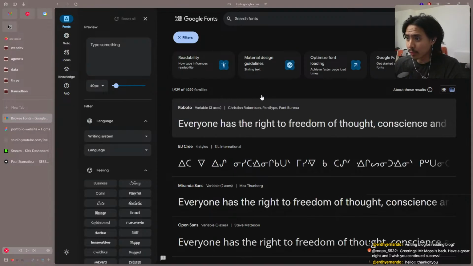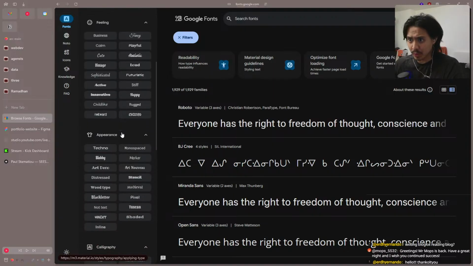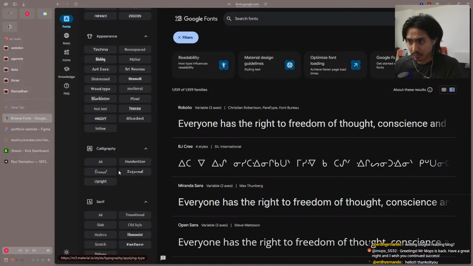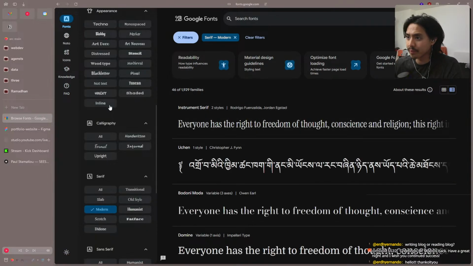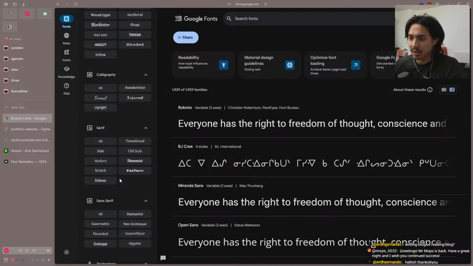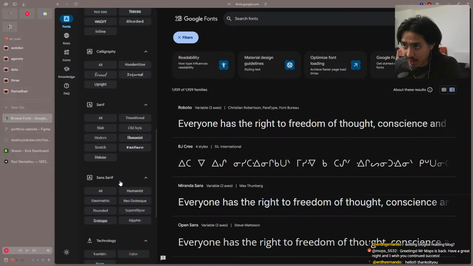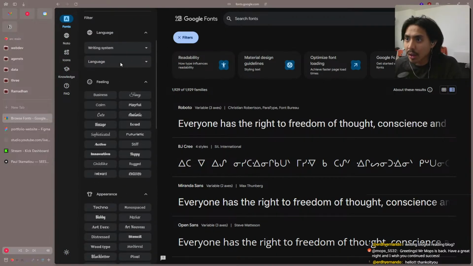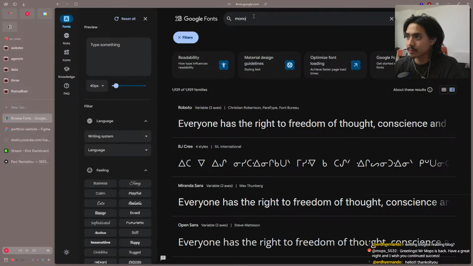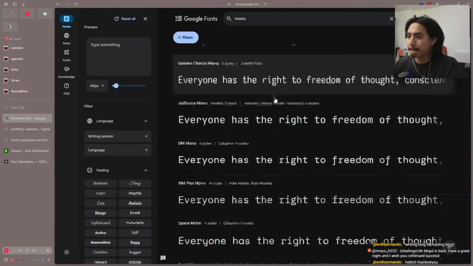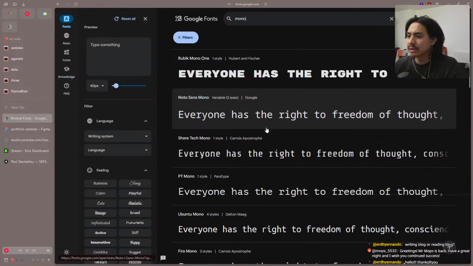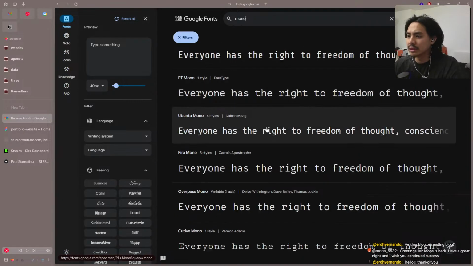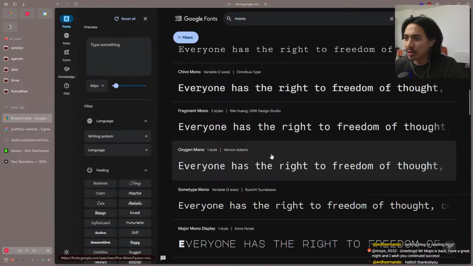Any interesting mono font that we could try? Modern? Nope. Where should we find it? Is it just mono? Qt mono. Okay.